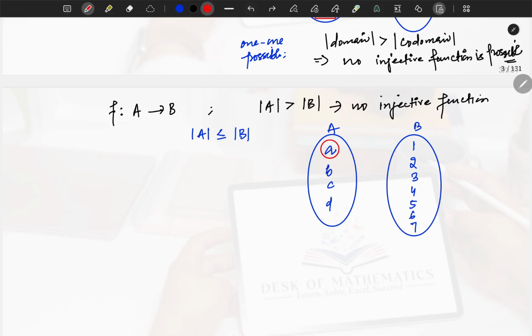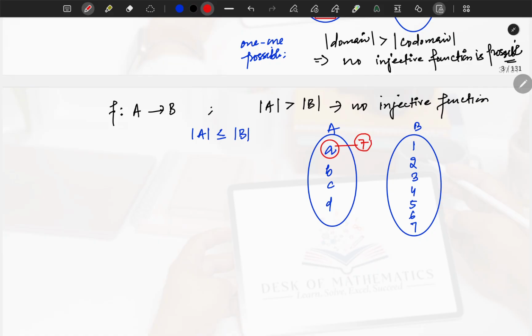You can associate this A with 1, with 2, with 3, with 4, with 5, with 6, with 7. So how many possibilities are there for A? That is 7.